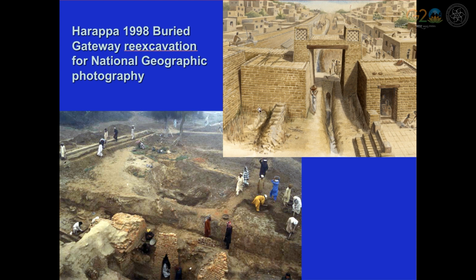And this is an area where we see evidence for repeated drain modification as sediments within the city got higher and higher. They had to shift the drain up, and 3 times they shifted it here, and then eventually they had to shift it out through the gateway. So this is an example of a corbelled arch drain built of fired bricks for removing sewage from the city.